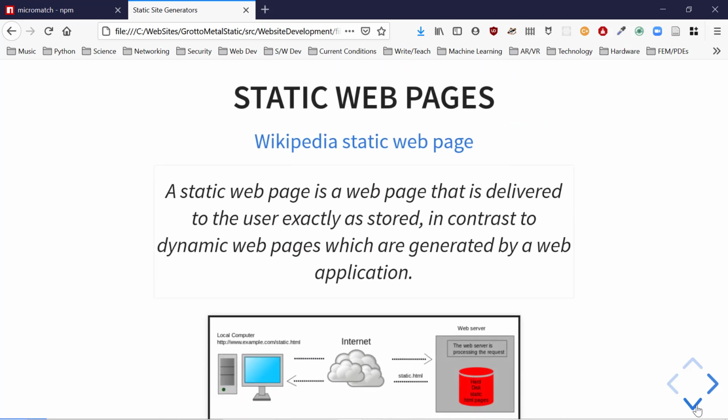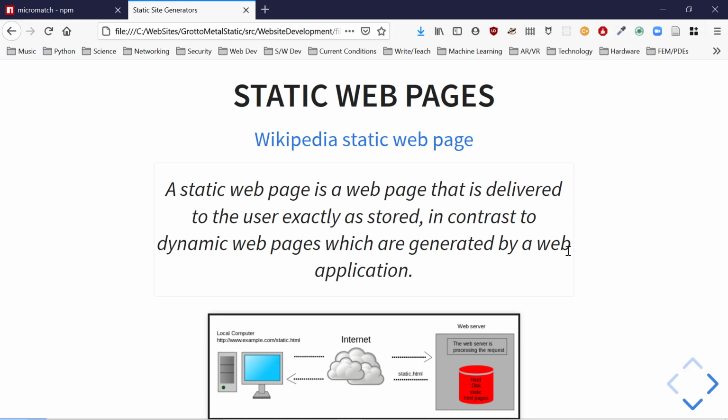A static web page is a web page that is delivered to the user exactly as it is stored. Now, being stored could be on hard disk, could be on SSD, could even be in memory if it's a frequently visited page.